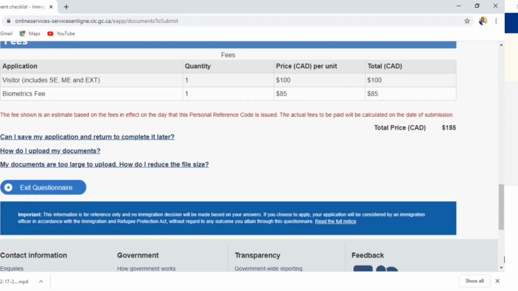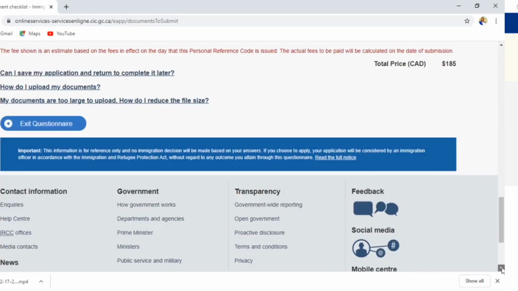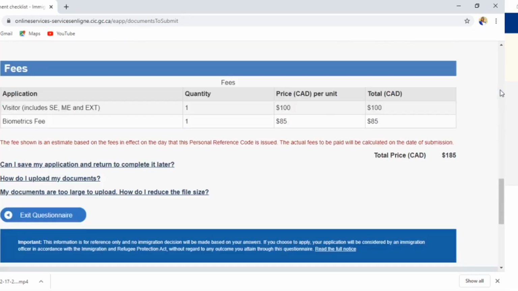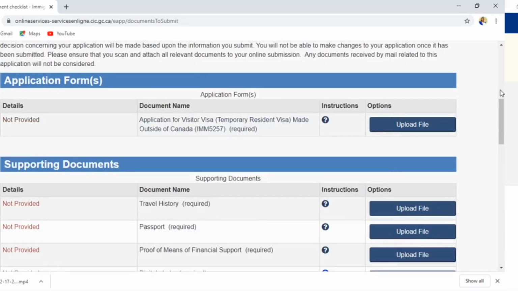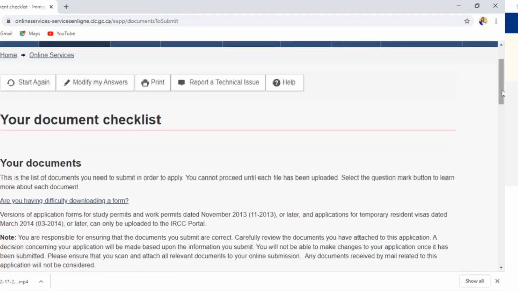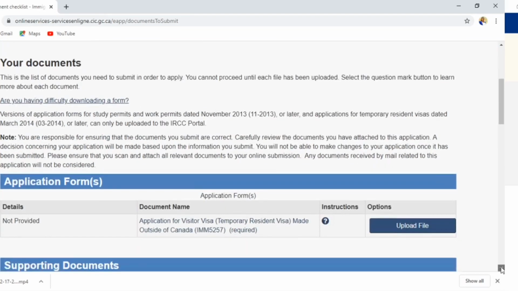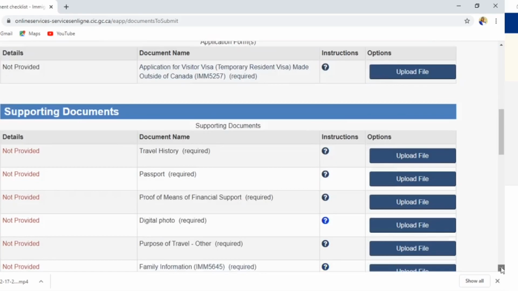But if you want to pay for the visa once and for all and just continue, then what you need to do is upload all of these files.